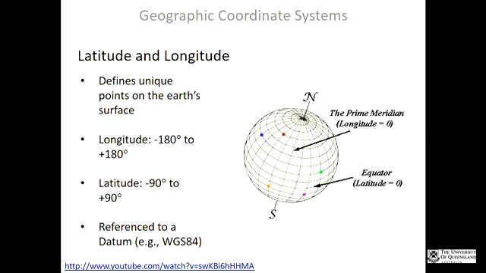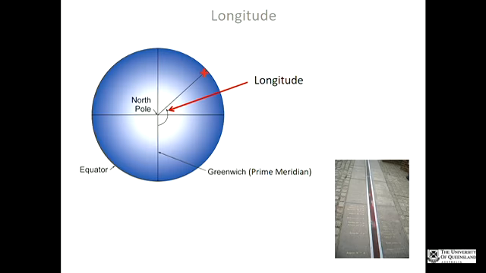The most common one we use is WGS 84, which is the World Geodetic System 1984. There are lots of datums. People have modeled the Earth's surface and the shape of the Earth in different ways, but that's probably the closest to a standard datum that we use. And you'll see in a minute why the shape of the Earth matters.